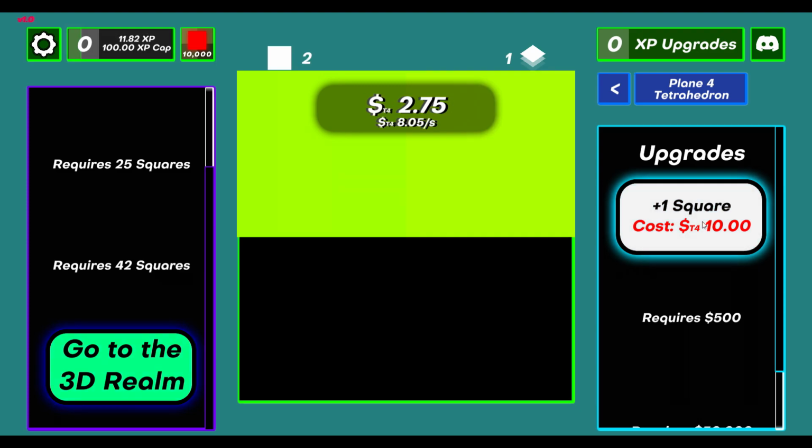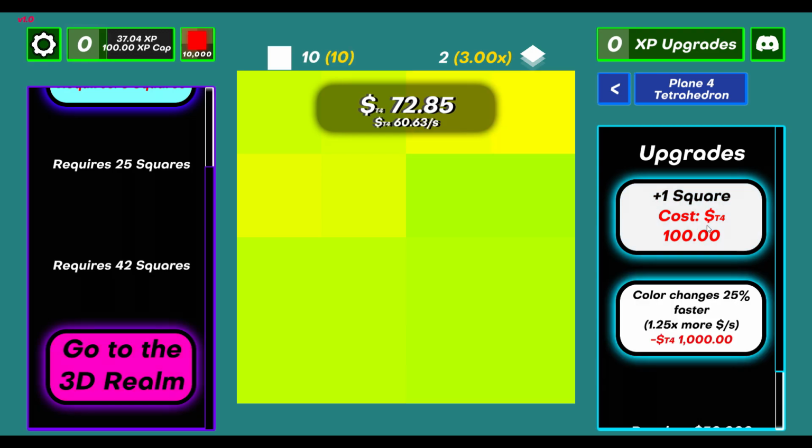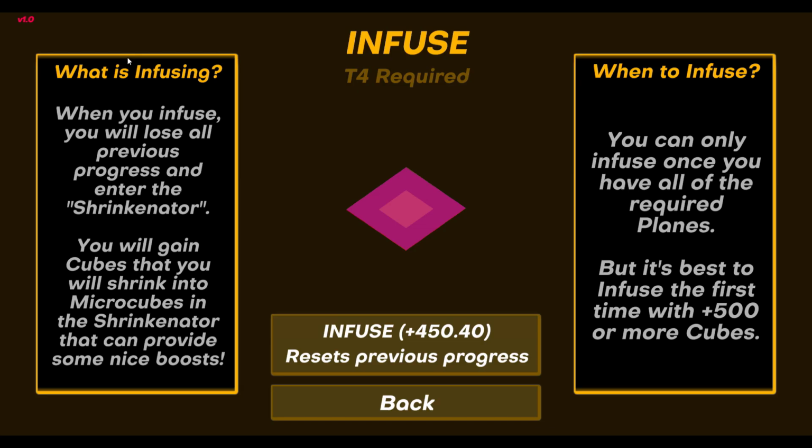For those who are curious what this thing is, I was really curious what they are, but I just wanted to click a couple of times here for some reason. But I couldn't resist, so I came back, and let's take a look. I'll do a bit of reading. When you infuse, you will lose all previous progress and enter the shrinkernator. You will gain cubes that you will shrink into microcubes in the shrinkernator that can provide some nice boost.